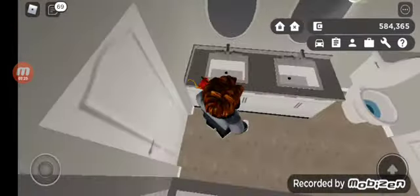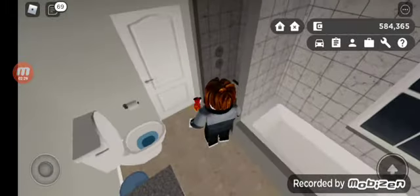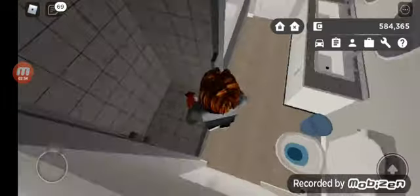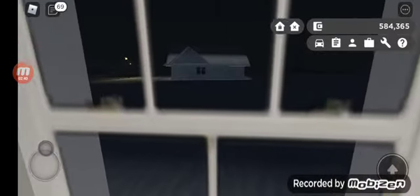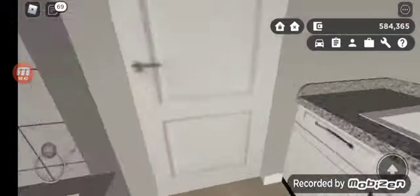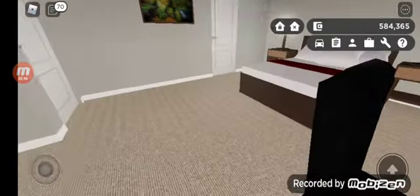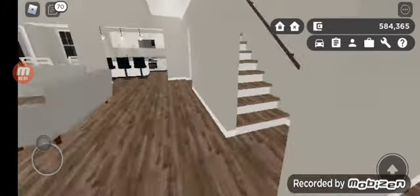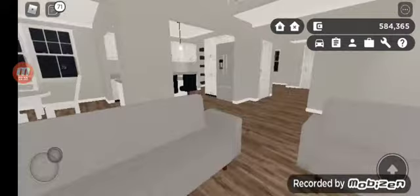This is the bedroom, another bed. This is another bathroom, and this is the cabinet where we keep our clothes. And what's this — a window? I'm spying on my neighbors, sorry about that guys. Now it's a computer — this looks like I'm at computers — and this is the TV, and then another TV here.